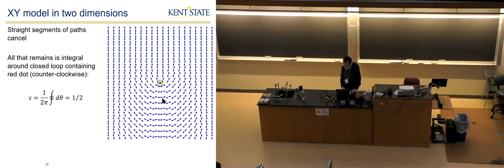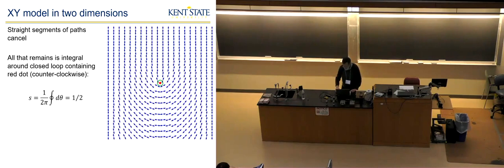Okay. And this works for any loop around the red dot, right? It doesn't have to be a little circle, it could be a big circle. It doesn't have to be a circle, right? It could be an ellipse or any funny shape, right? For any closed loop going around the red dot, I start with my finger in one direction, I go around the loop, and my finger has rotated by 180 degrees, right? If I go around the loop in a counterclockwise direction, my finger has rotated by 180 degrees in a counterclockwise direction. Okay, you good with that so far?